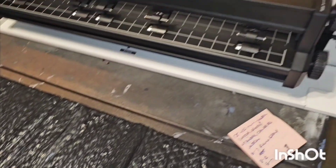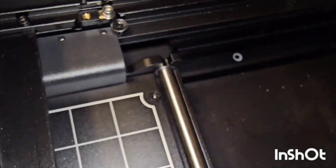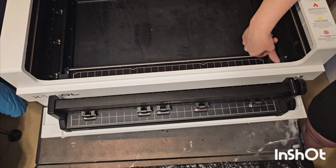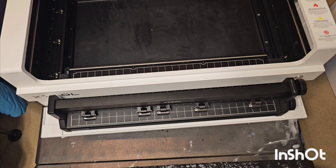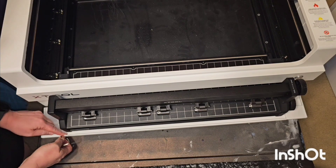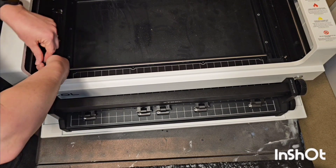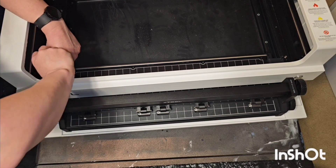Hey everyone, welcome back, this is Mandy. During this video I was fumbling my way through figuring out how to use the conveyor belt for the xTool S1 — I have a 20 watt. I was really grateful they sent this to me because I wanted to show you the features you can get with your machine. It doesn't come with it; you either have to upgrade or purchase it separately. There are connection points in the front and back, and you do have to have the riser base installed. You open the front and back pass-through, and with the conveyor belt you can actually use the pass-through feature and cut a pretty big piece of wood or engrave a really large sign.